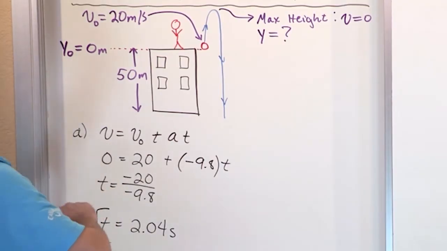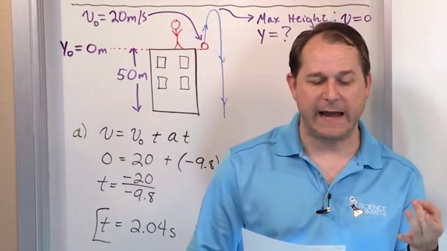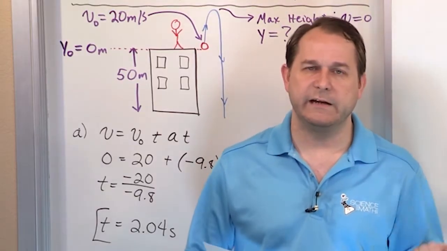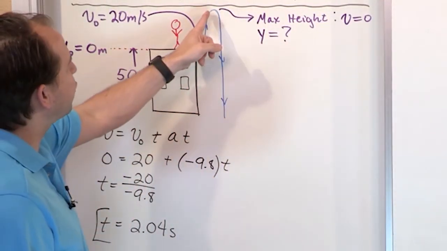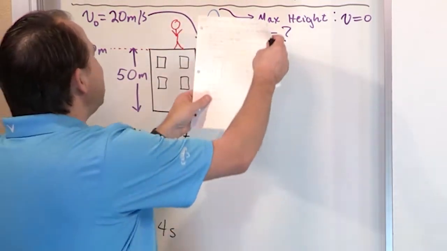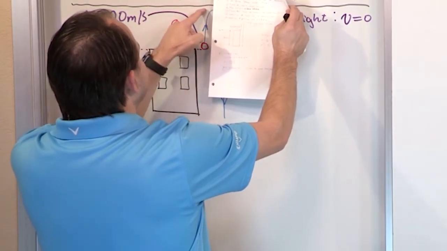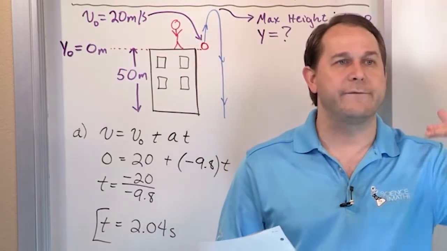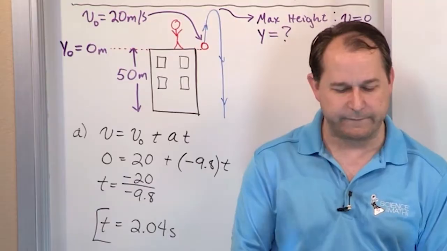So a lot of students get confused with these problems because you're given a lot of information and a lot of things to find, A, B, C, D, E. So you just take it one step at a time. I know the initial velocity, I know the final velocity. Now when I say the final velocity, of course we know the rock continues to go down. I mean, the trajectory continues to happen. But in this window of time, only looking from launch to maximum height, the initial and the final velocities are known, the acceleration's known, so it's just a fixed amount of time required for gravity to slow it down to a velocity of 0, and that's the time that we have.